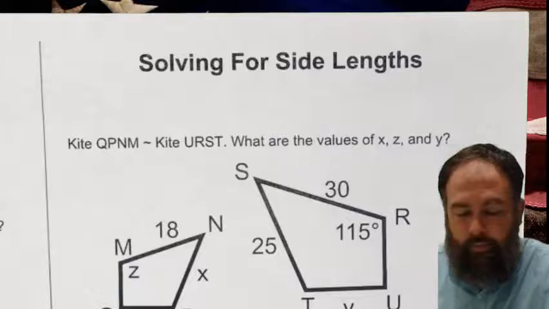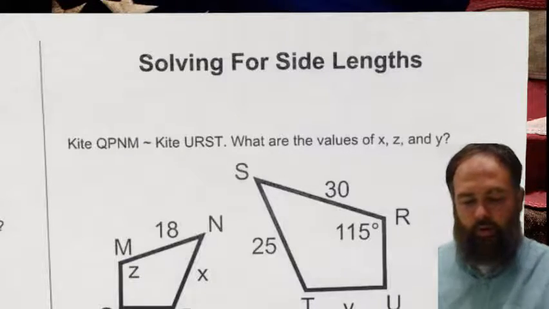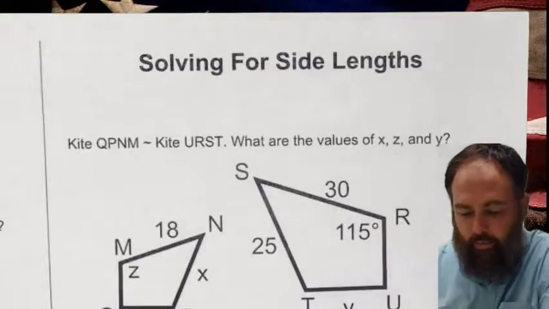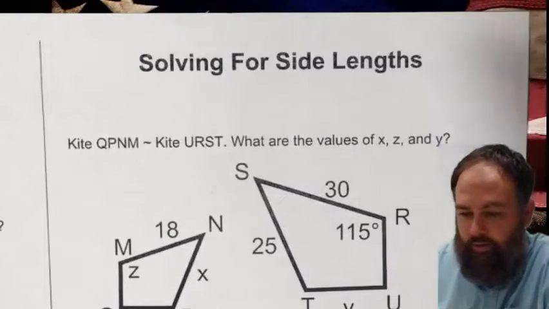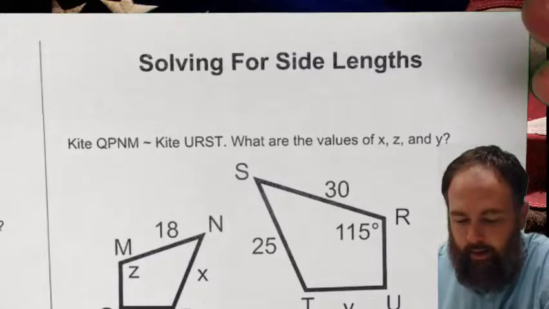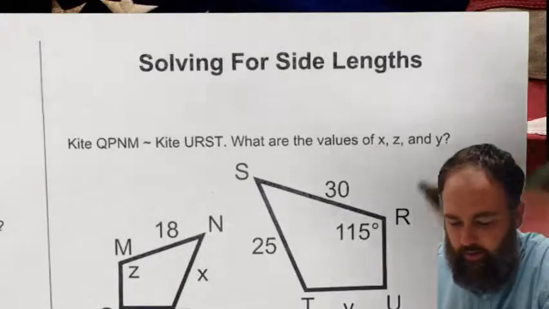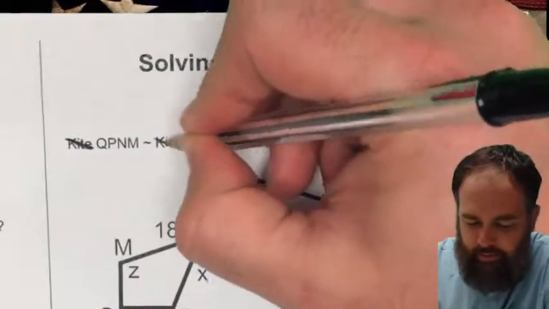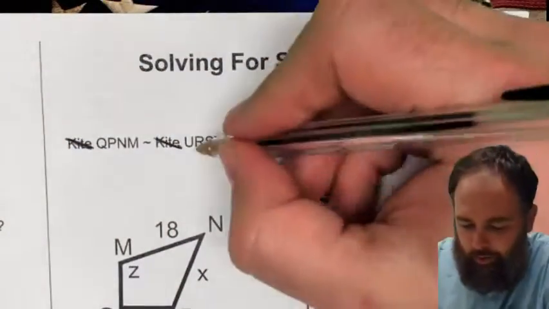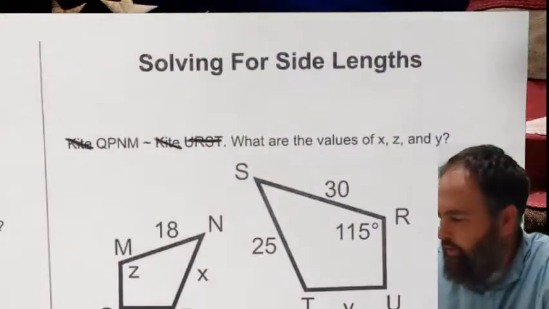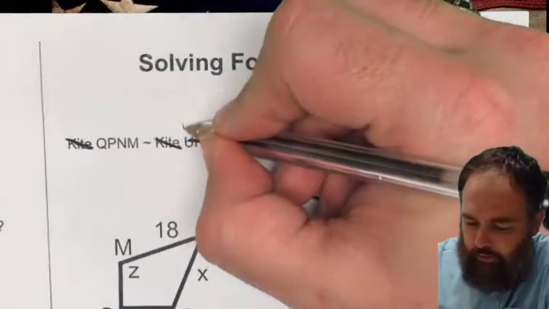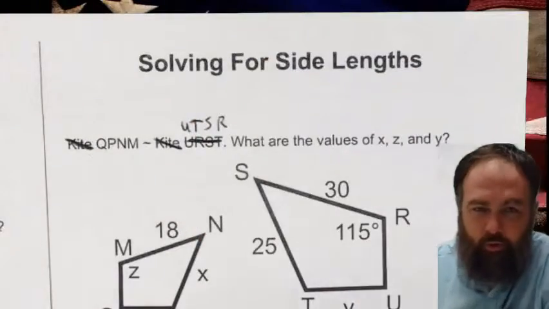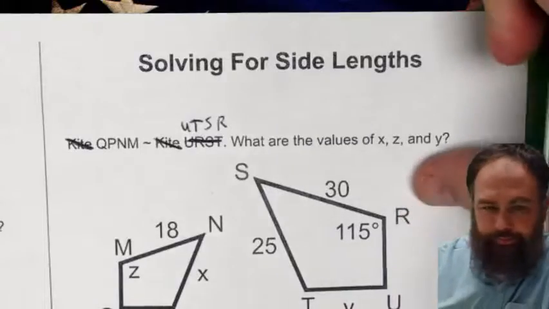Okay, sorry for that little blip. I had to do a cut in the video because I realized the first time I was going through that there's a mistake in this problem that we need to fix, and I didn't want to have you guys watch me figure it all out. So I cut out about 15 minutes of this while I was trying to figure out exactly how to do it. Okay, first off, the first place I messed up is that should not be a kite. Also, this URST, those letters are in the wrong order. It should actually be UTSR. So go ahead and correct that for me, and that way we don't have any problems.